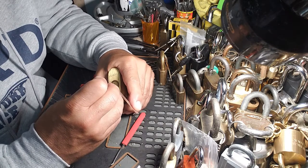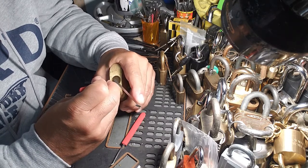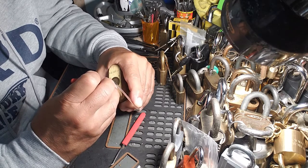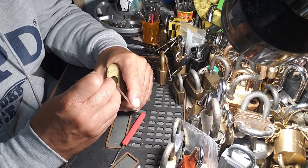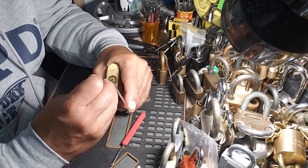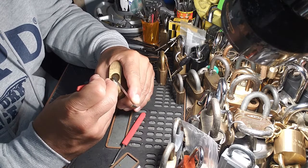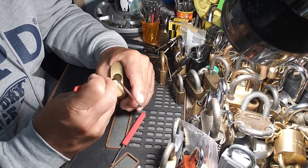This is the YALE 66 millimeter, 11 millimeter shackle, 7 pinner, used in an interlock system, 7 pins, 11 millimeter shackle. Looks like I have access from this position. Okay, that was pin 7. 6 is springy. Ah, shit, I dropped my tension wrench, slipped there a little bit. Okay, four. We'll just come up top here. One.